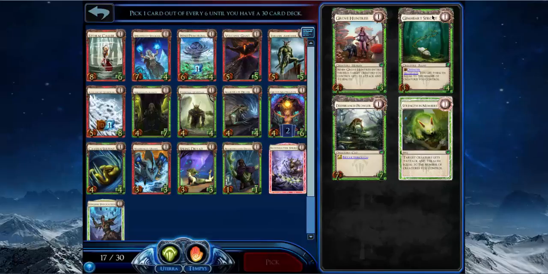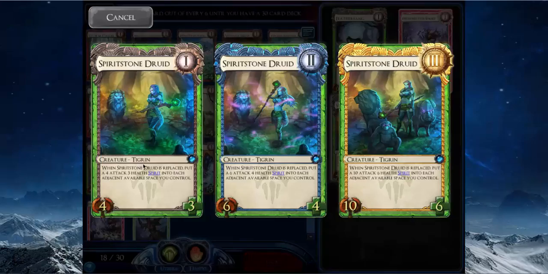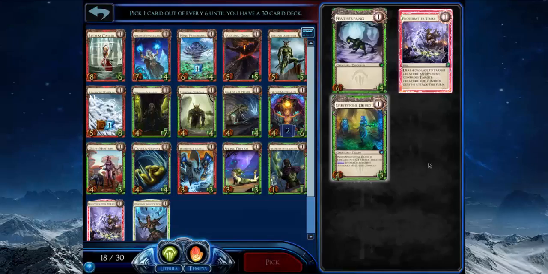And follow it up with a Grove Huntress. It's a utility creature. It makes my guys better at trading. I think this card pick's actually pretty difficult. What the heck is this? I just saw this creature type. It's a Tigran. That's very strange. I don't even know what that is.